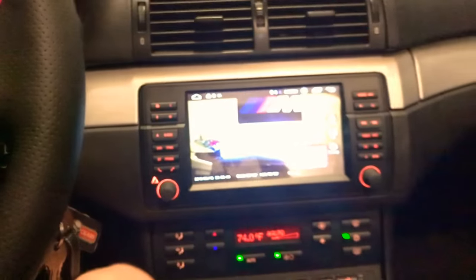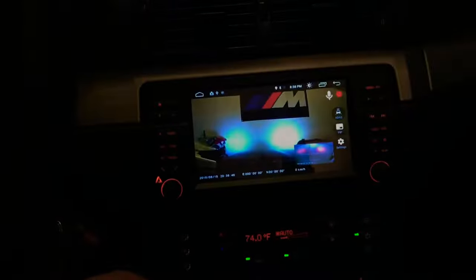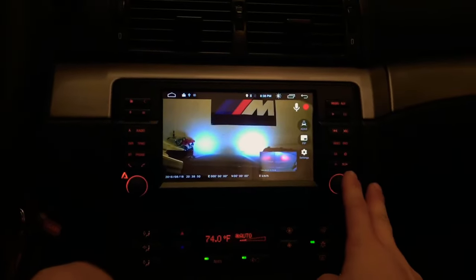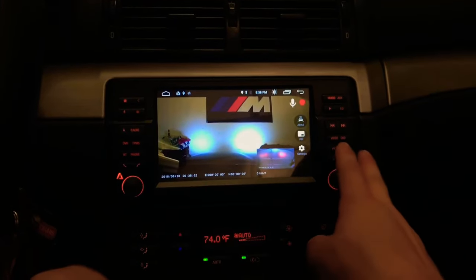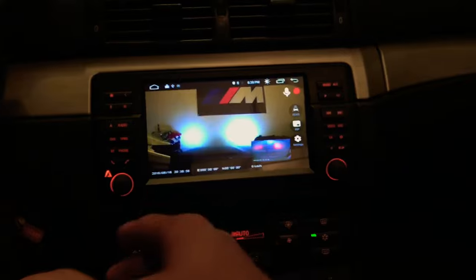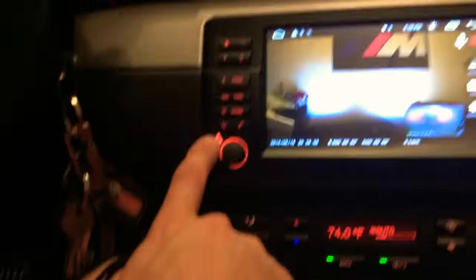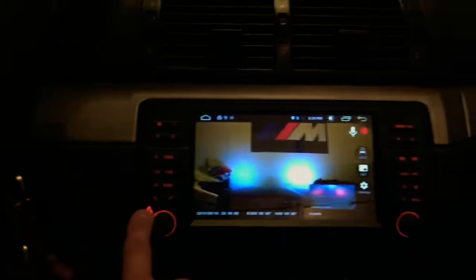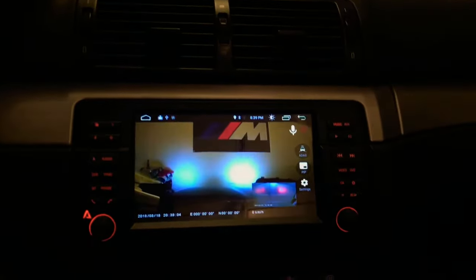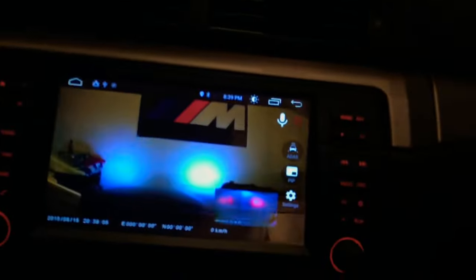I was actually at a car show not that long ago and there was an E46 M3 there. I thought it had the Avant 3, but when I got closer I looked for the little 'AA' logo and it wasn't there — it was actually the OEM stock unit. It's crazy how much alike they look. The whole thing just flows and looks really well — nothing's going to be sticking out, and that goes with the camera as well.